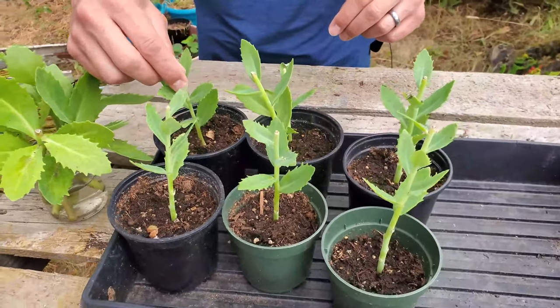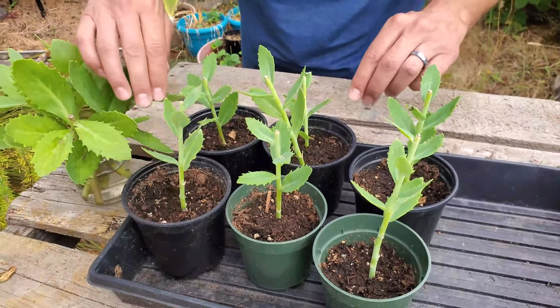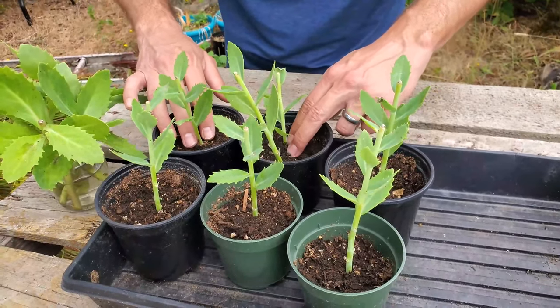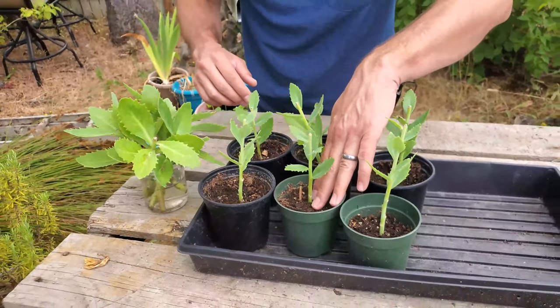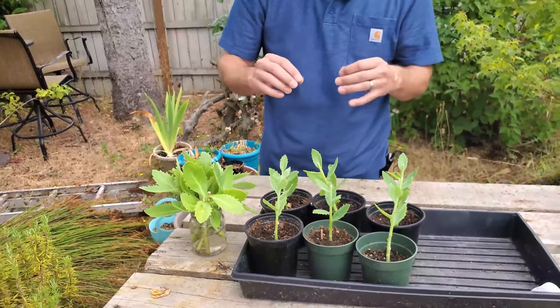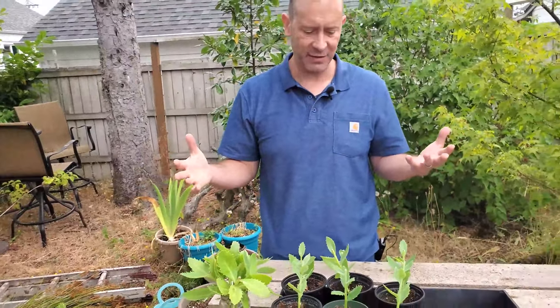If they just come right up out of the soil when I tug on them, even a little bit, that means there's no resistance, right? There are no roots pulling back, keeping them in that same spot. So that makes sense. That's why you do a little bit of a tug test. Don't yank them out, because that's not good.